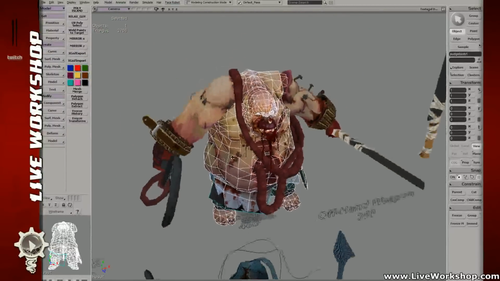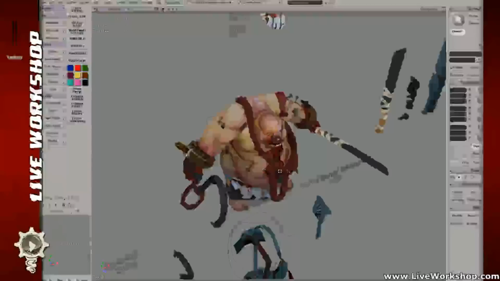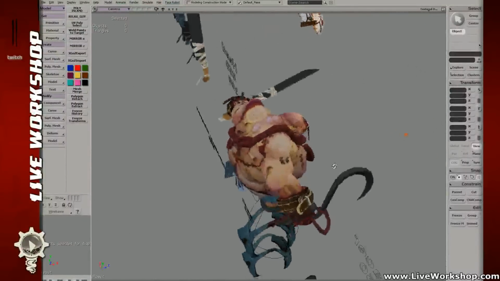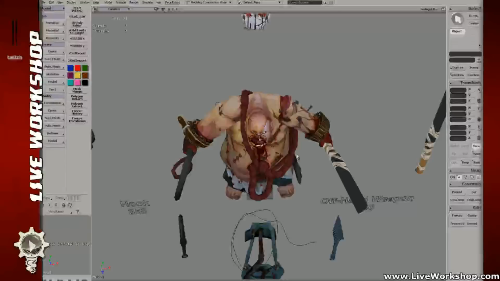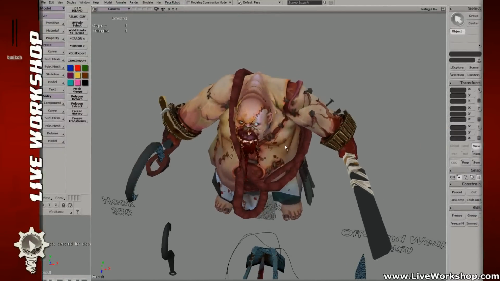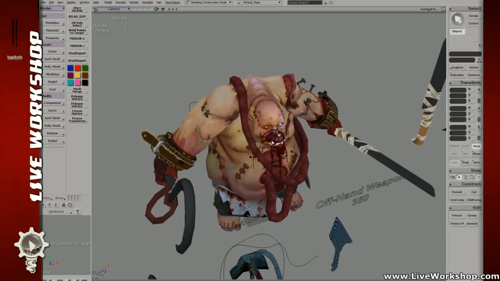I'm going to attach these intestines, at least this line that I'm selecting, to one of the bones down here, and then to another bone I'm going to attach this one. So when he walks around, they move just like this piece of cloth does in the game engine. They'll be hopping around in front of him. That'll be really neat and give them some secondary motion.